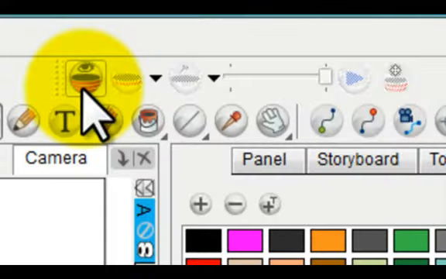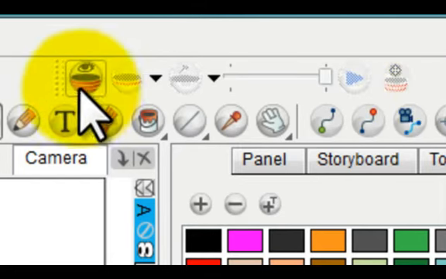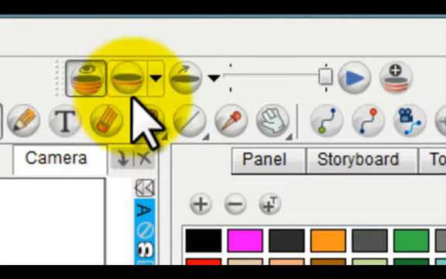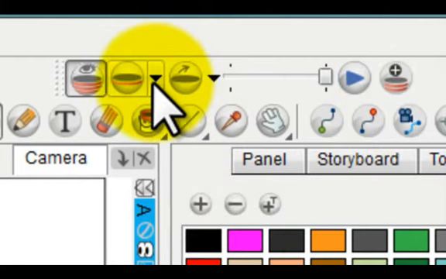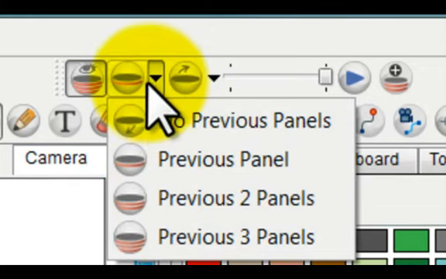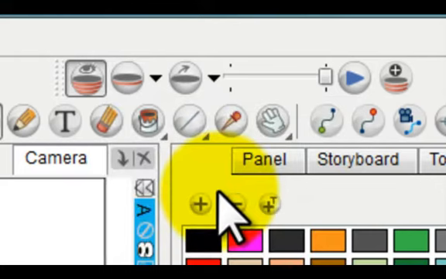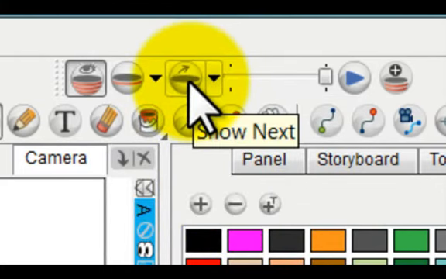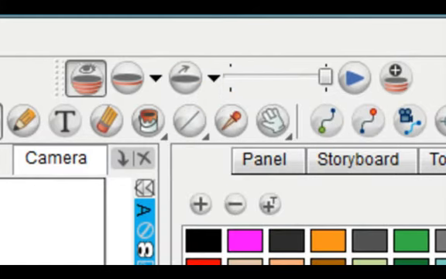So this main button at the very beginning of the toolbar is the on and off switch, basically, and all of these other functions are ghosted out until you actually enable it. So I'm going to enable it by tapping on it, and now you can see that these other icons have come alive. Each one of these icons has a little arrow that expands downward, and this first one lets you choose how many previous panels you would like to be able to see. So we'll start with just one previous panel, and then this one will let you choose how many next panels that you're able to see. But let's just look with the previous one first.